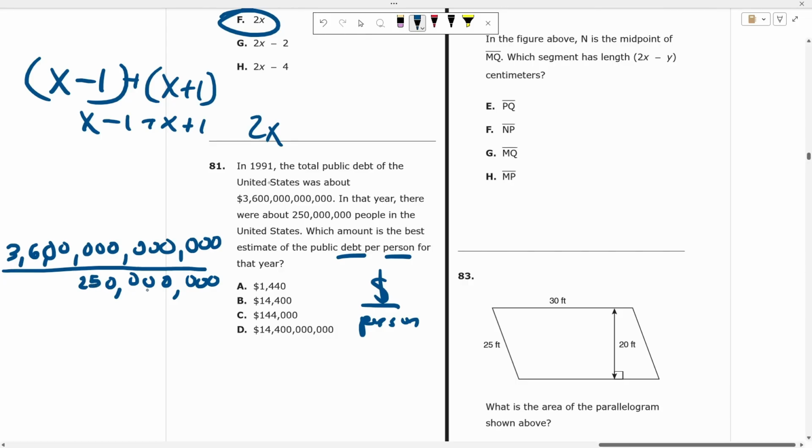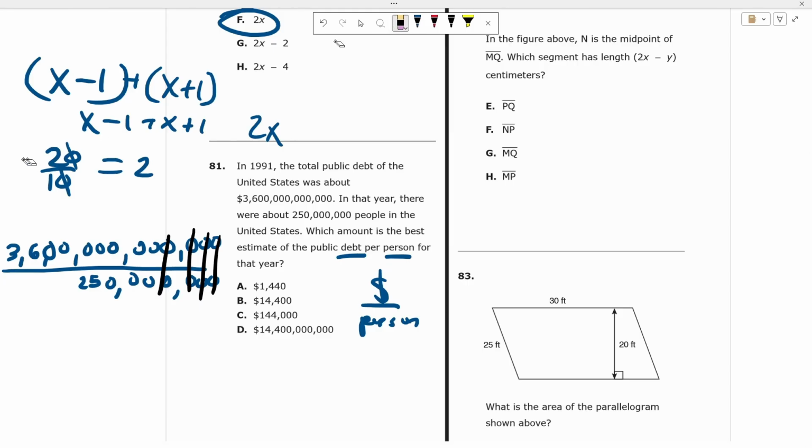Okay, but there's a trick to this, and you could just cancel out the zeros so that you're dealing with two smaller numbers. Notice how I wrote these two numbers on top of one another so that I can cross out their zeros. Whenever you're dividing numbers, for example, let's make it easier, 20 divided by 10: how many times does 10 go into 20? 2 times. This is the same thing as getting rid of the zeros and just doing 2 over 1, which is 2. So this is what I'm doing.